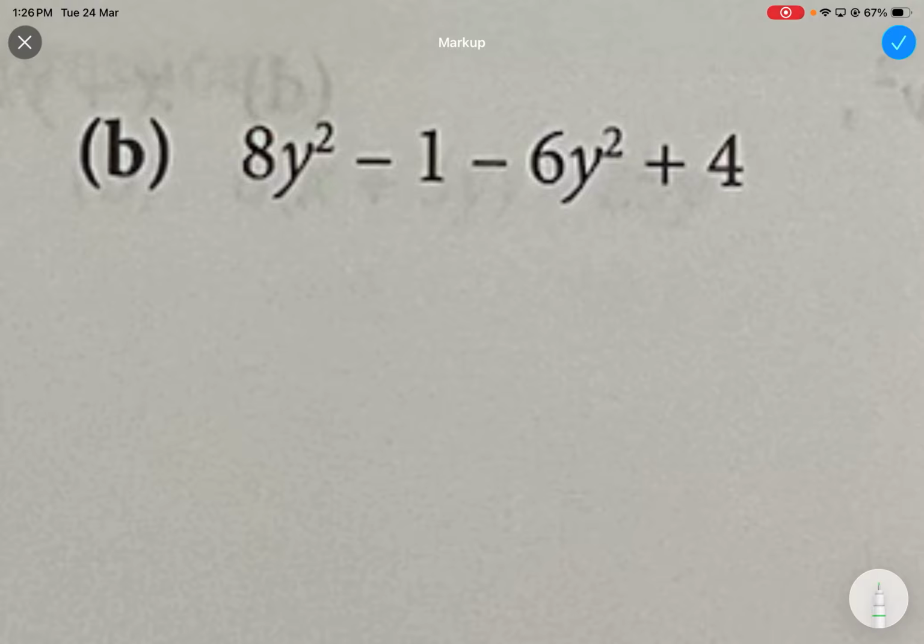Okay? So if I have 8 apples minus away 6 apples, those of you who can see and group them, you don't need to write the green one. You can straight away write that now you have 2y squared, because 8 minus 6 is 2. If you cannot, you take the calculator and key in 8 minus 6. But you must know you are counting y squares. 8 minus 6, your calculator shows you 2. Then you must know you are counting y squares. So you have 2y squared.